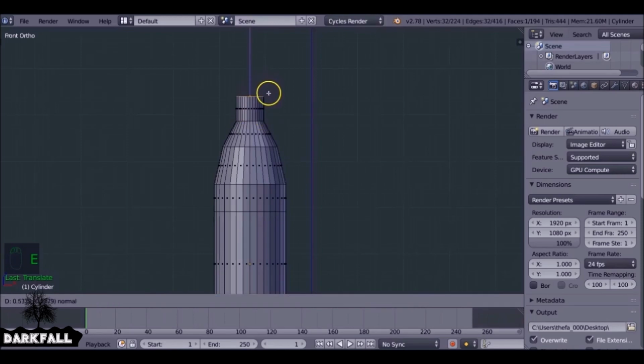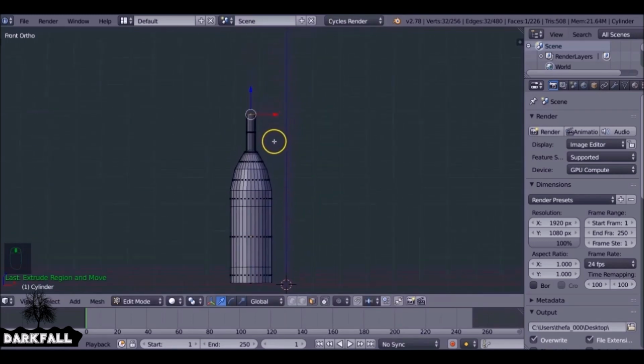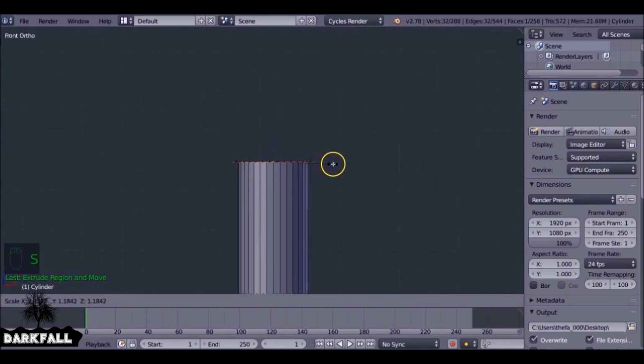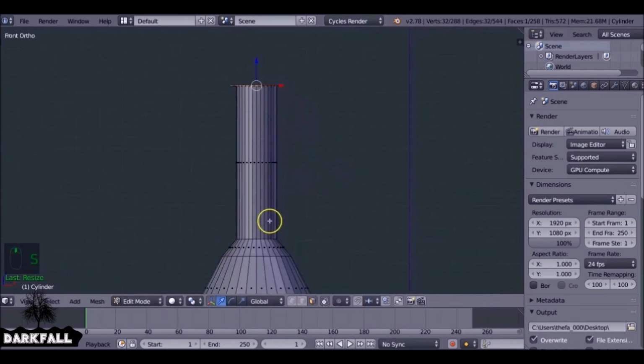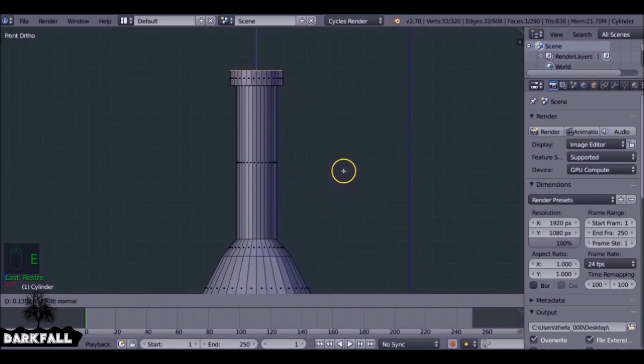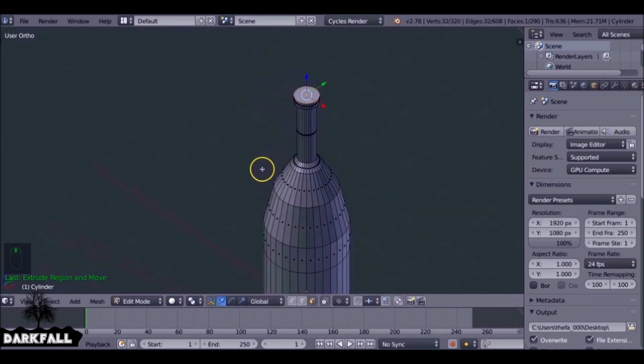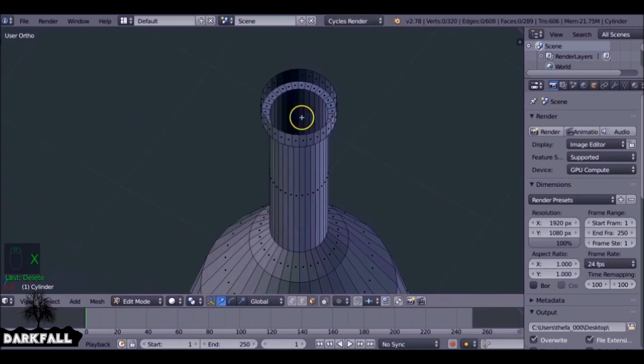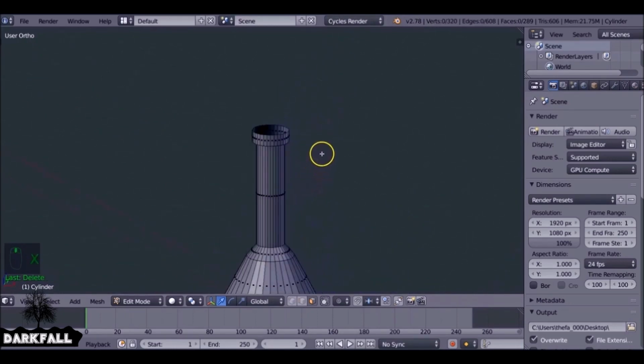What you can do is press N and add in a background image if you want to. I mean, there's so many different shapes of bottles of wine, so it's up to you how you want it to look. For this part here, I'm just going to press E to extrude and then right click so it stays in place. Then press S to scale, and then click, and E to extrude, and there we go. So yeah, I'm just going to do this freehand because I've got an idea of how I want it to look. We can also delete the face since we're going to be adding a modifier to give us the thickness.